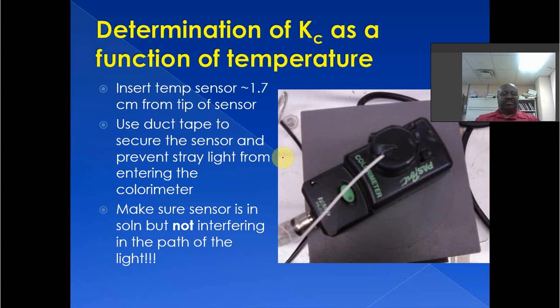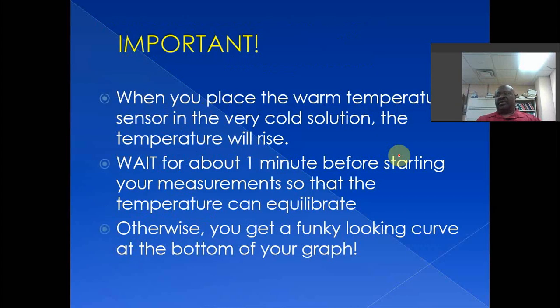So here's what the setup looks like. 1.5 centimeters of this going in. That will ensure that it doesn't exceed the path length and block the light. And then, of course, we put a little stirrer here, with a little stir bar in there, so that as it warms, we're mixing it slowly, not creating a vortex, because that will disturb the absorbance, but nice and slow to make sure that the heat coming from the outside mixes in. And then you record the temperature until we're done.